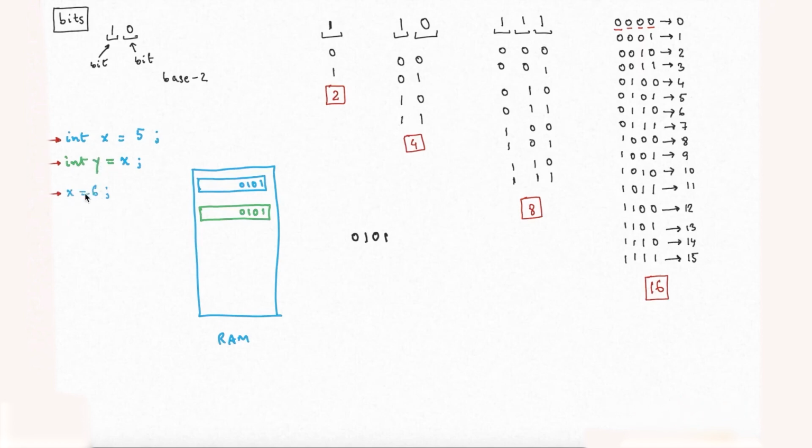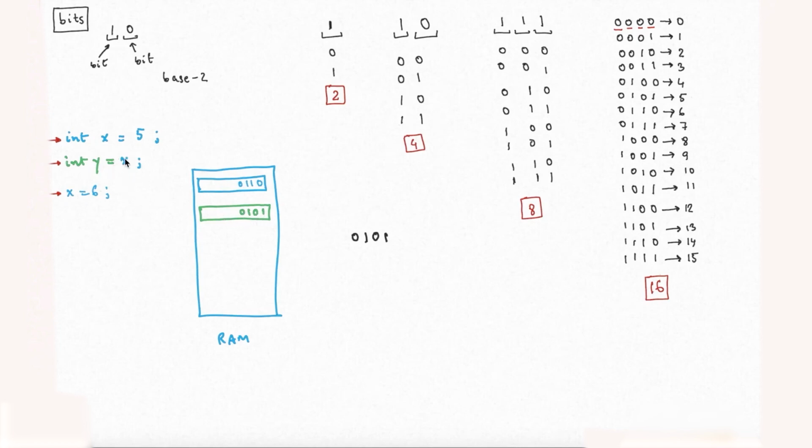So now the value of x changes, which means that this value changes. The binary representation of 6 is 0110, right? So now all the first 24 bits do not need to be changed. They'll remain as 0. And then these bits will become 0110, right? So you see, when you change the value of x, the value of x in the memory changes and its binary representation is changed. However, that does not mean that the value of y has changed, right? y has remained whatever you assigned to it before.